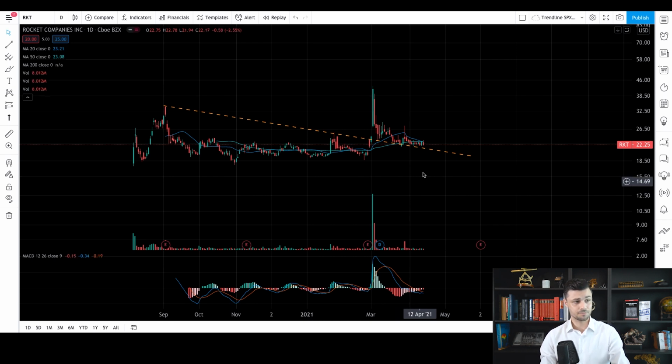So my conclusion here, technically we are bullish. Hedge funds are not putting any pressure on this price. Actually, they are now putting a buying pressure. The company is not emitting shares, so they are not in need of money, which is good. So I see only good things. Then some fundamental analysis would be very welcome here. It's not my specialty, you know, it's not what I do the best. If you guys like the stock, do your own DD and find some information that is going to tell you if yes or no it's a stock you should buy or not. But for me, technically, we are bullish.